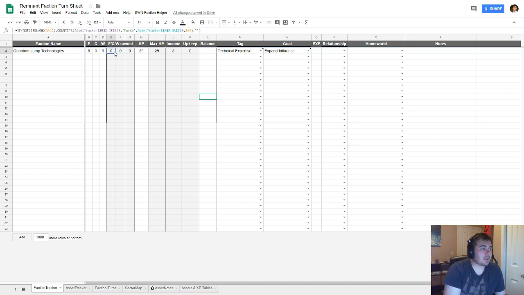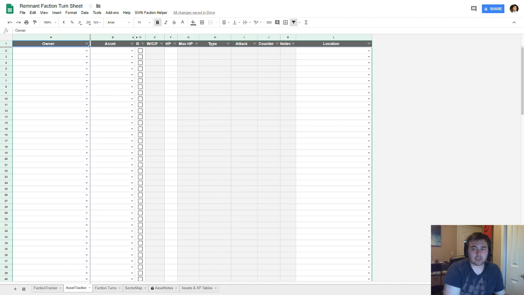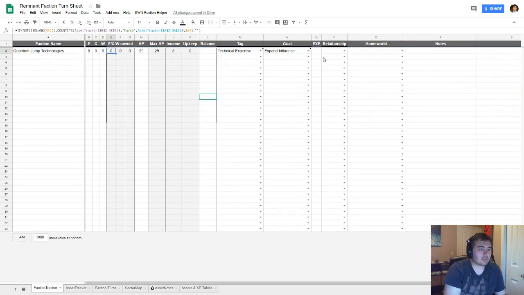Next, and lastly, we get to choose their assets. Separate tracker, right here. XP, we'll start at 0. Relationship with the player characters, neutral for now. Right now, what they would be interested in is taking a look at the player characters' ship. They stole a pirate ship, and Quantum Jump would definitely be interested in investigating that, just to see how pirate ships work differently from normal ones, if they do. But they're pretty apathetic towards the player characters themselves.